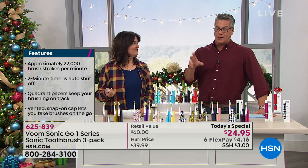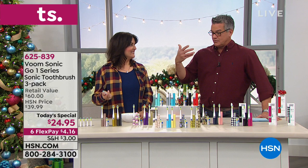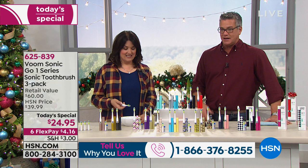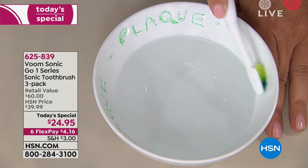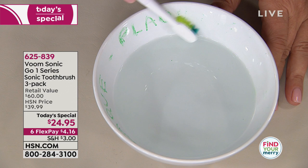There's a reason that the dentist's tools are structured and built the way they are. They don't want to hurt your gums either. Did you ever notice the dental hygienists and people that work in your teeth are usually deliberate, but hopefully not hard on your teeth, right? Oh, well, I don't know. I've had a few. I had one that flossed, and I'd have to tell her ahead of time, hey, listen, this is not an assembly line here. Slow down a little bit.